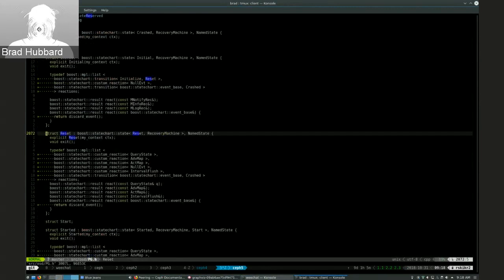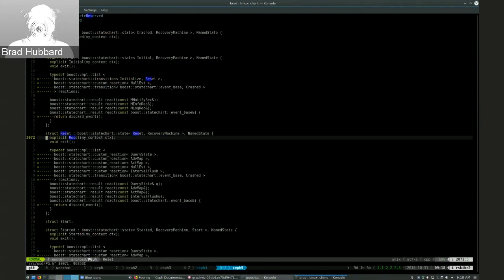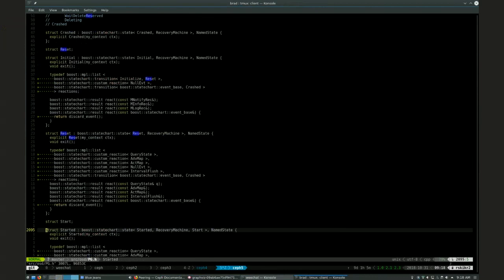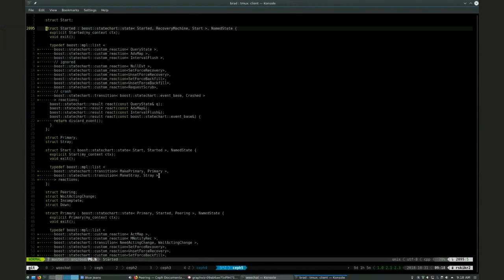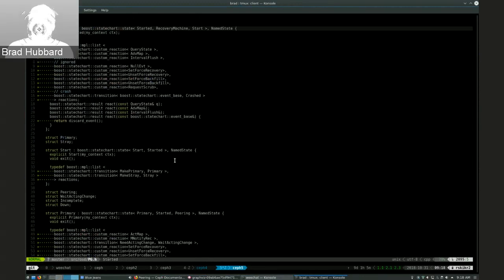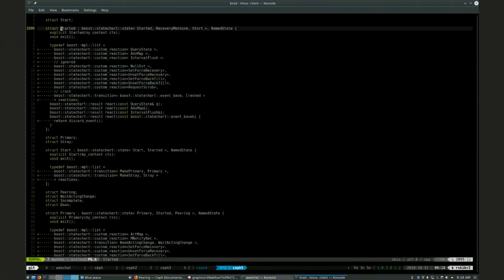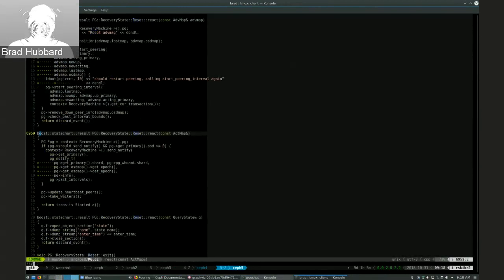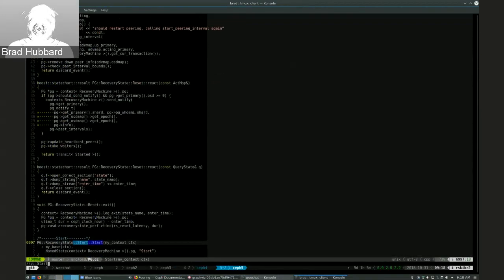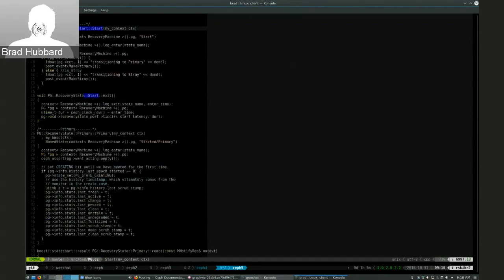So if we now look at the started definition, we go into the constructor of the start state, and then we make a decision based on whether we're the primary or not as to where we're going to transition.